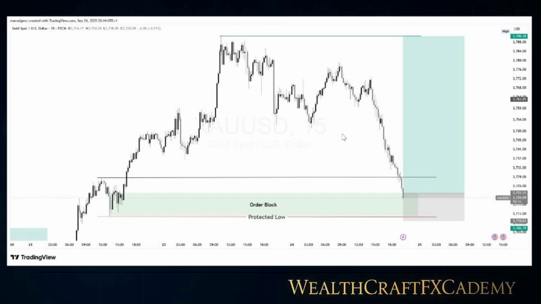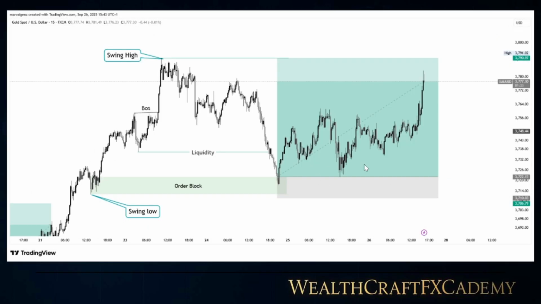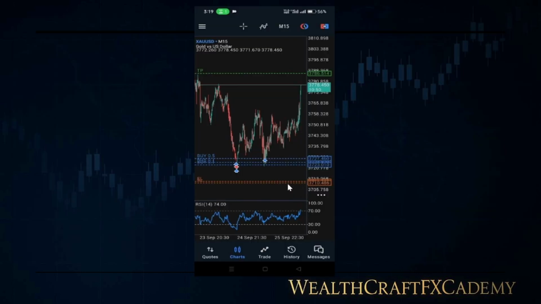Alright, so a quick one here. This was the trade I took on gold, and we have this zone here. And this was, let me say, the before. Suddenly the market came to go in our direction, and we have this after a few days of holding. So I actually held this trade for more than a day, and this is the proof that I took this trade right from that point.